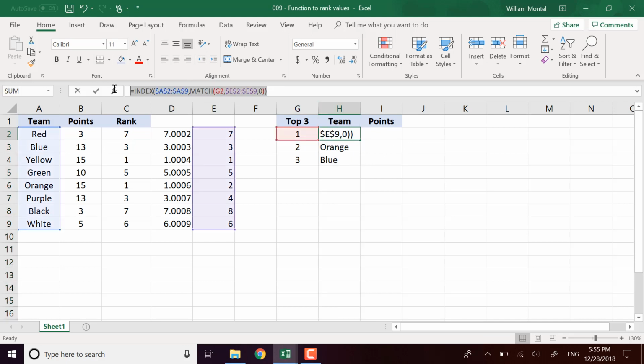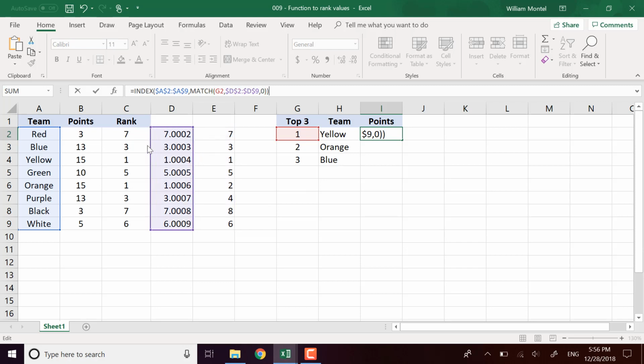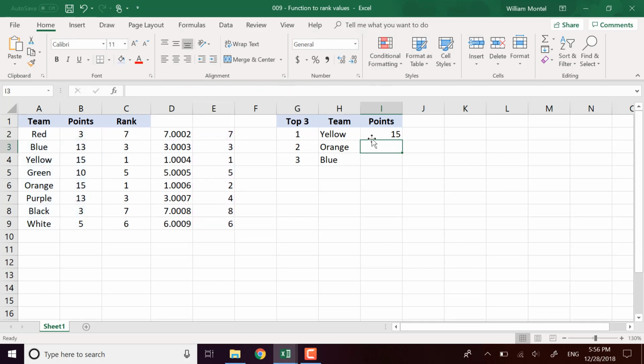Now I'm going to take the same formula, but I'm not returning the team, I'm returning the points, so I use the points column. Here it is: the yellow team has 15 points, the orange team has 15, and the blue team has 13 points. So here we have our top 3.